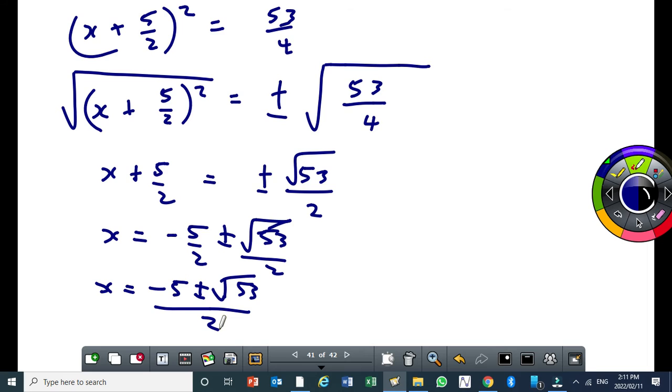Then for the next one now, is there anybody who's got a question? Yes? I got minus 2.5 plus minus. Why would you want to work with decimals? It's always better to work with common fractions than decimal fractions. Okay, especially when you are dealing with equations, it's much better to work with common fractions than decimal fractions. Right?